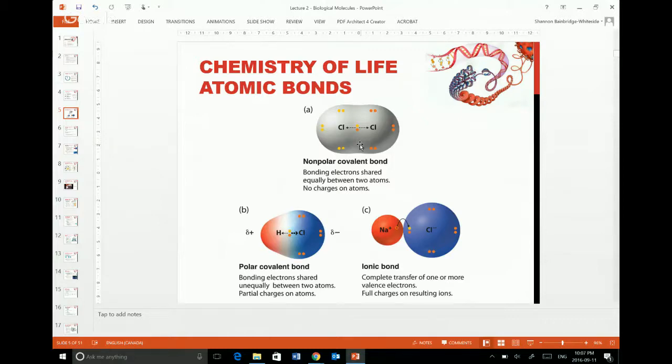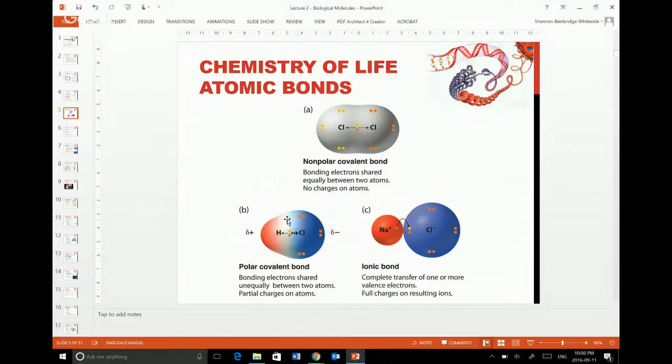But in any case where you have two different atoms coming together, where one is going to have more protons in its nucleus than the other, you're going to have an uneven sharing of those electrons. So even though they are being shared, and you're having completion of the outer valence level, one of those atoms is going to be slightly more electronegative than the other. So in example B here, you have the chlorine atom, which is going to be more electronegative than the hydrogen, so it's pulling the electrons closer to itself.